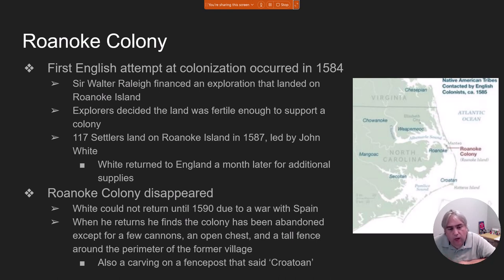Queen Elizabeth I agrees, and Walter Raleigh comes over — I think it's 1582 or 1583 — to scout out the area and find a good place to land and set up his colony. He leaves a couple of people behind to start working on the colony, then goes back himself and gets about 120 settlers together, puts them on a boat, and sails back to Roanoke Island. When those 120 or so settlers get back to Roanoke, they find that the people originally left behind aren't there. Nobody knows what happened to them, and it's kind of a bad start, but by this point they're already across the ocean and can't really go back.